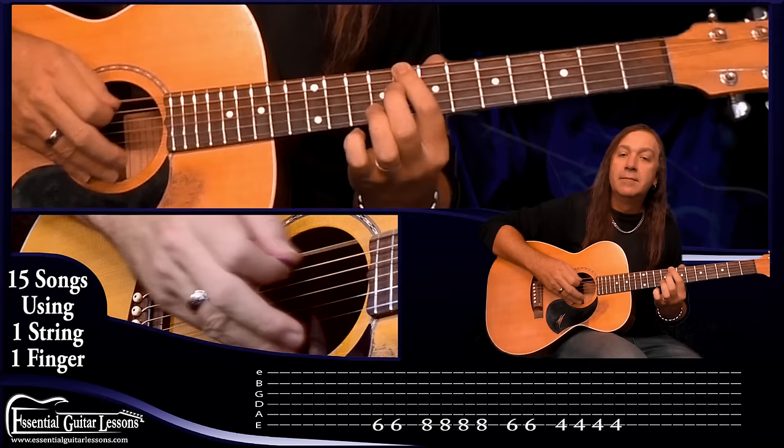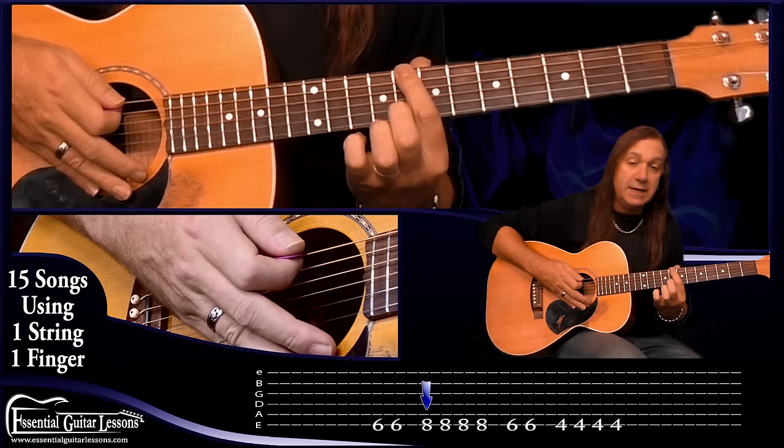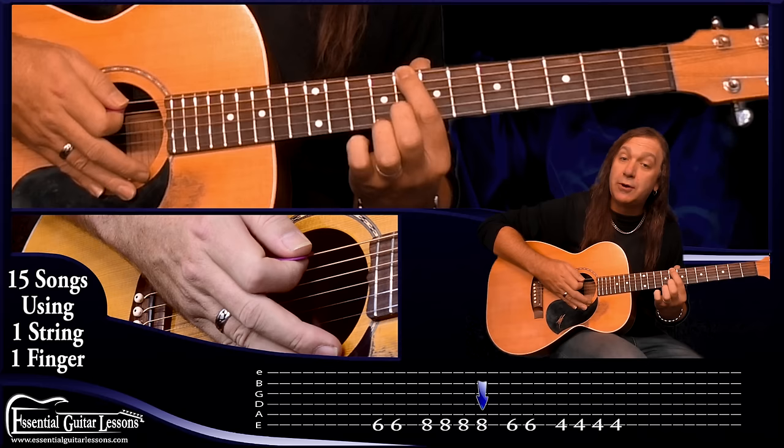So this time, starting first finger, top E string, sixth fret, we do that twice. Then we just move up two frets to the eighth fret, and we do that four times. So one, two, three, four, and then a stop. So that's our start. Six, six, eight, eight, eight, eight, stop.